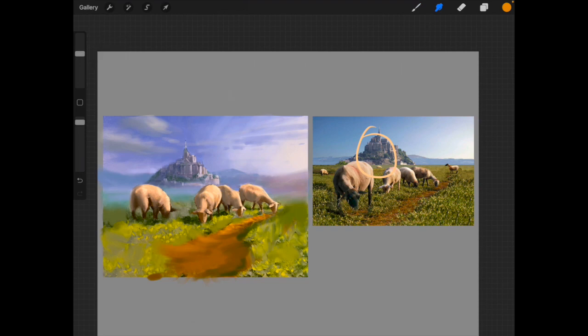And yeah, let's just try and make all this a bit more natural looking, with more natural shapes.